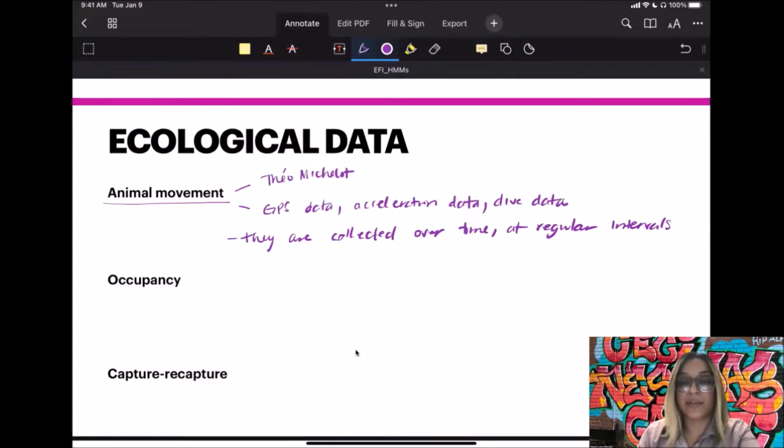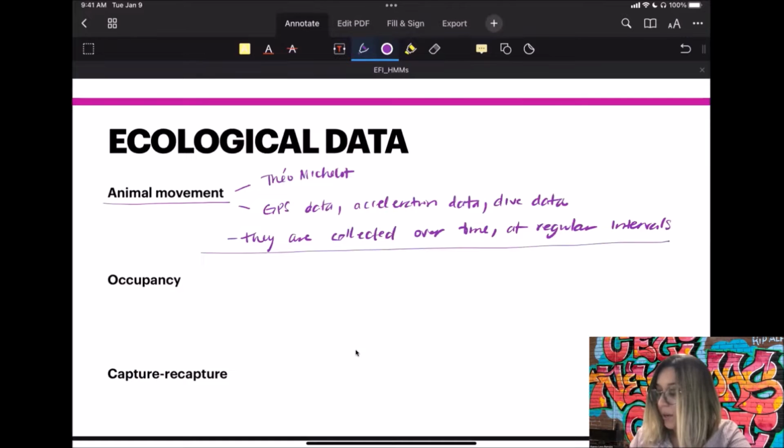With acceleration data, we typically have fine scale acceleration data collected possibly at 20 hertz that can be summarized in terms of 1 second intervals, or every few seconds, having some metric that can be used as a proxy of energy expenditure or just activity levels in general. We'll actually look at some of this type of data in a bit. This is generally where I tend to work: applying hidden Markov models to animal movement, but we can also apply hidden Markov models to occupancy data.